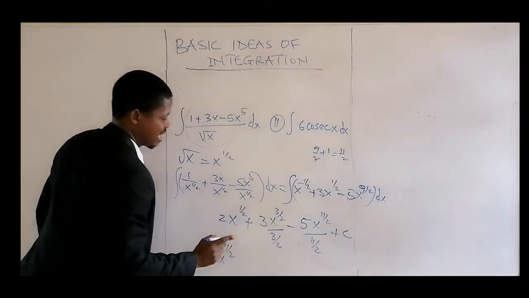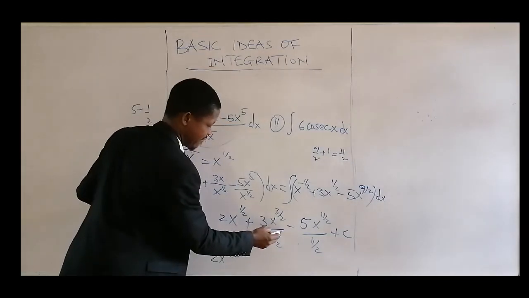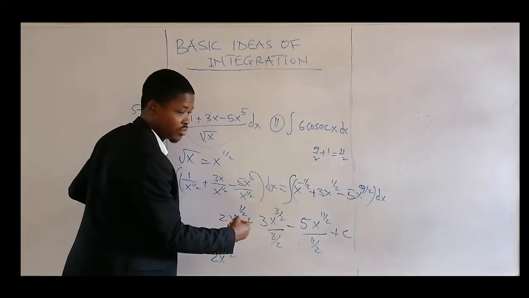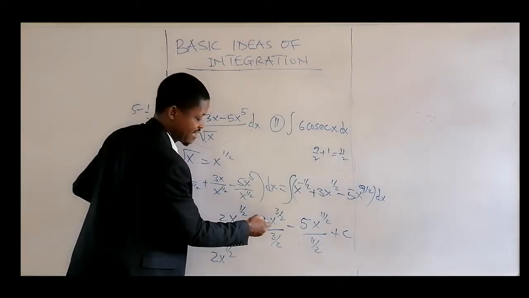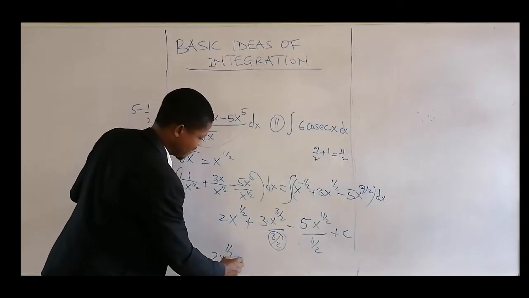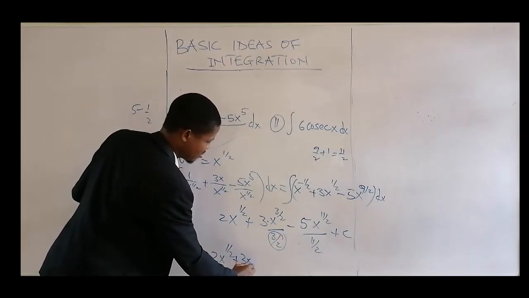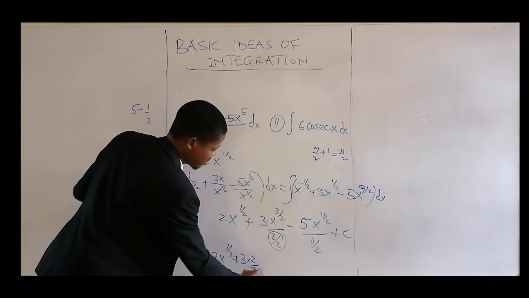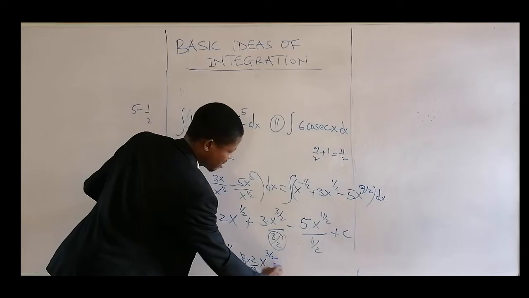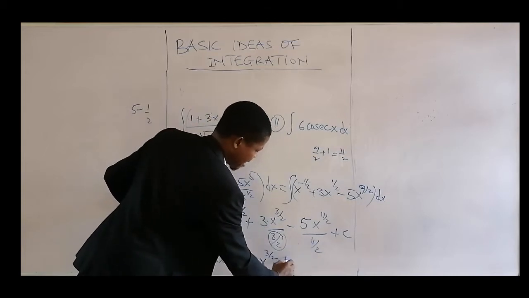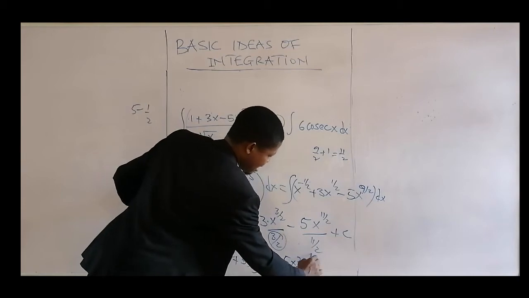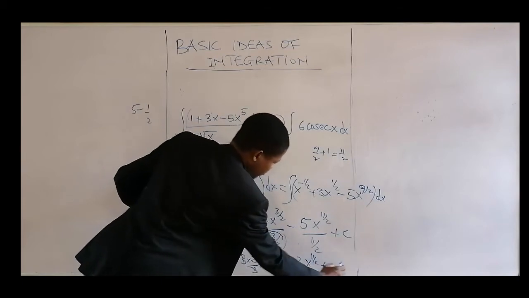Here, I want to give you an illustration. When you have a fraction at the denominator, I want to take it up. There's 1 on top here, so this one will flip upside down. So you're having plus 3 times 2 over 3. So this 3 will go, and then x to the 3 over 2. Then minus this one also will be 5 times 2 over 11, and then x to the 11 over 2 plus c.